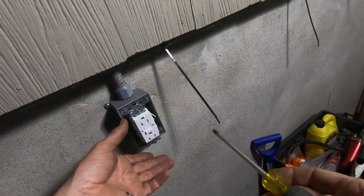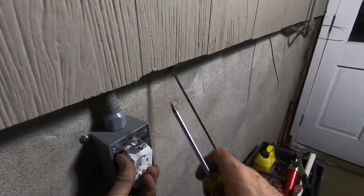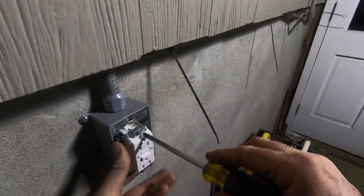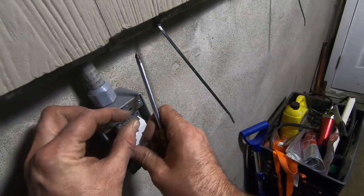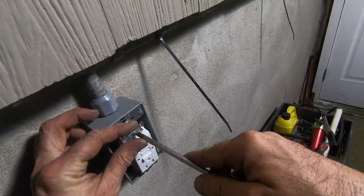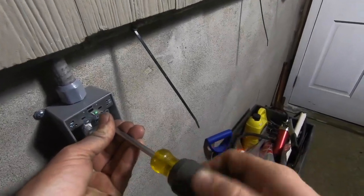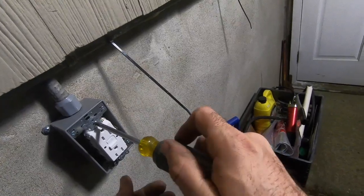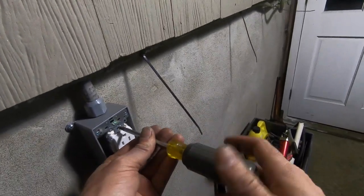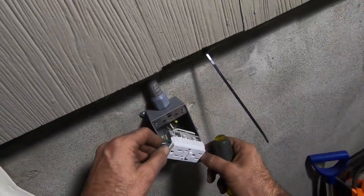Alright, so both the screws are found. Let's get this in. If I can go smoke a cigar. Oh, I really did that. I did it upside down. Don't know how that friggin' happened. So let's twist it.